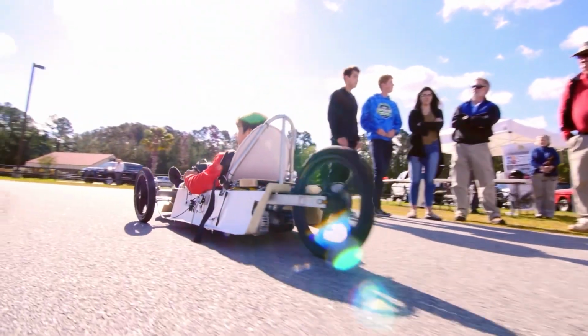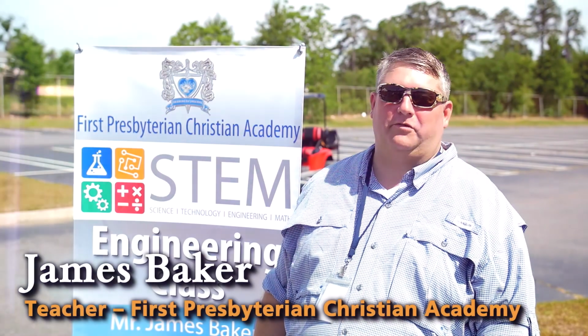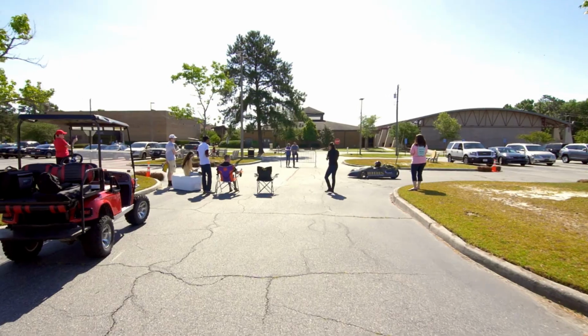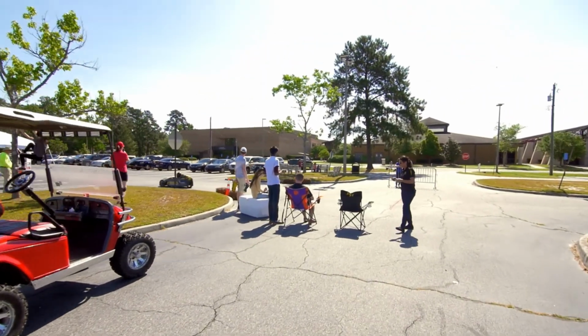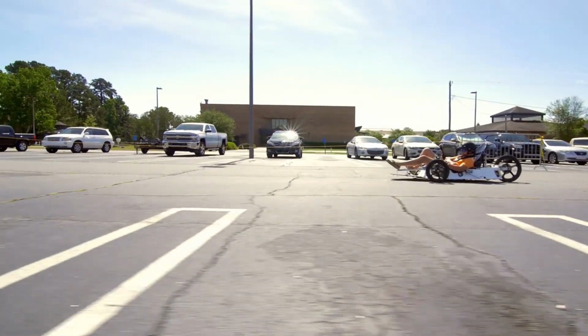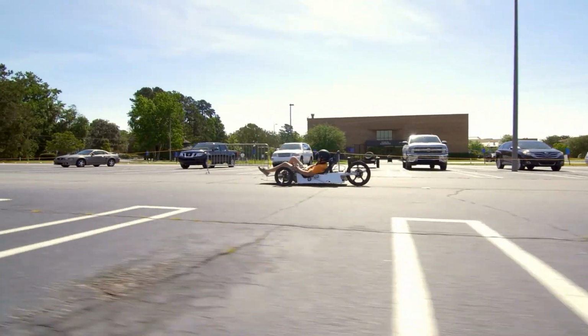Some of the challenges we had today was the chain that drove the motor from the electric batteries. The chain that was driving the motor just kept falling off. We were finally able to tighten everything down, tighten everything up, and get it to going really, really well. Driver Mark Allen did a fantastic job, staying cool, staying calm, staying collected.